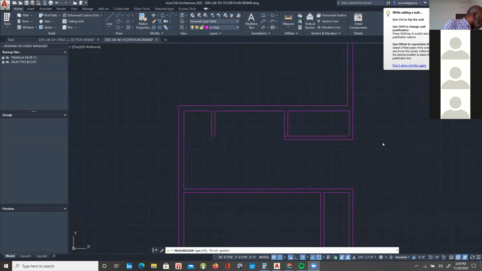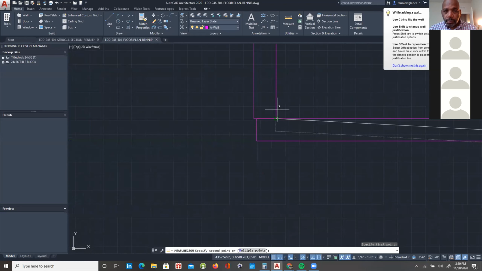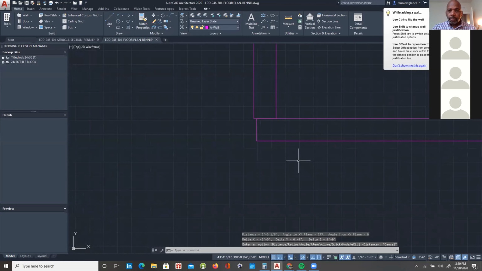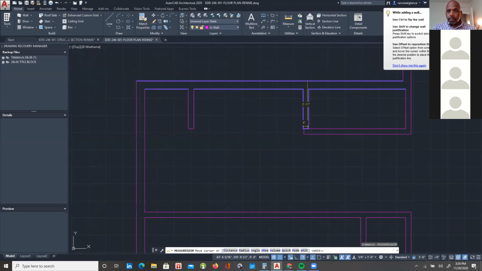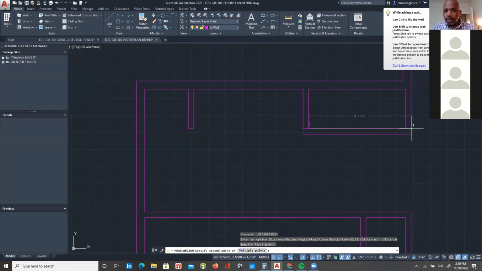Okay, Z, share your screen with me. Yep, that closet measures from the outside corner to the inside.